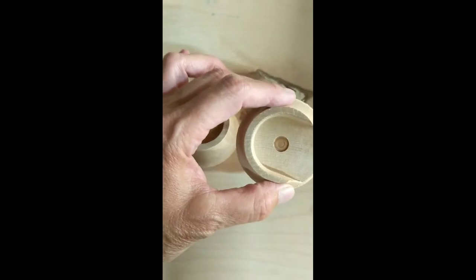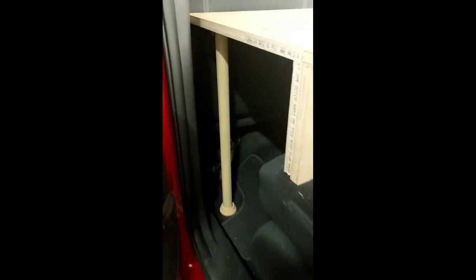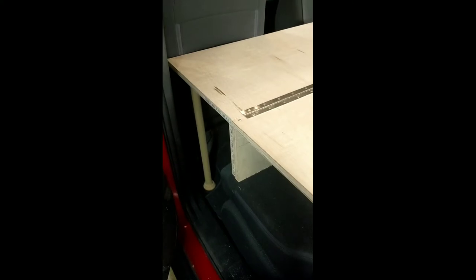I'm using wooden closet rod holders to keep the dowel in place. The top on the hinge side has a holder, and a bottom support is glued to the base of the dowel for added stability. The dowel fits in with its foot, with the support underneath so the whole top part of that bed frame section is supported. I angled the bracket so the opening makes it easy to slide the pole in and out. Both poles made from dowels and closet rod holders are exactly the same size, so it doesn't matter which side I use them on.